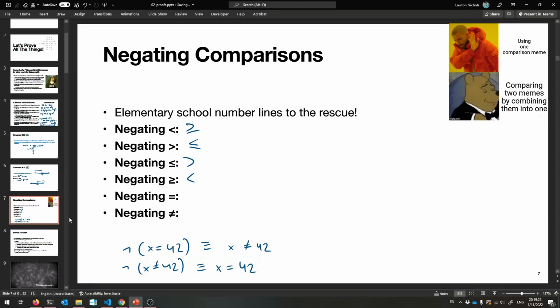That's the idea. You could do it on a number line if you wanted to. All right, x is 42. Negate that. Well, it's everybody that's not it. Or x is not equal to 42, so it's everybody but 42. All of those, not including this one. So, therefore, the negation must have been just the 42. Cool, huh? All right, so it's not equal to. Hopefully that is logical enough. That will come up later.